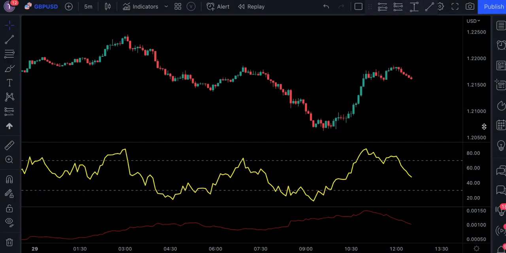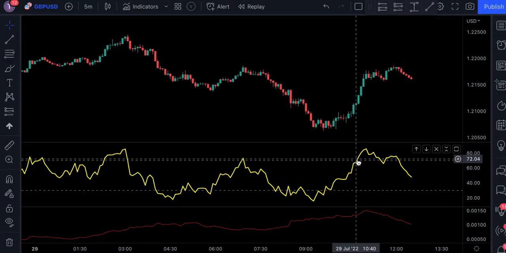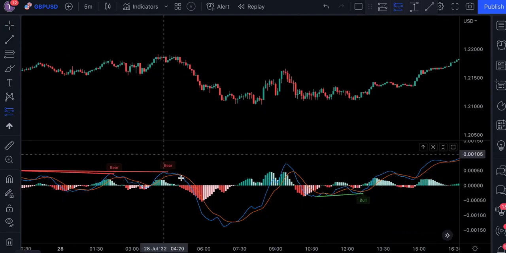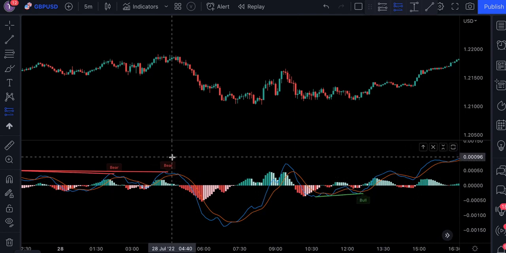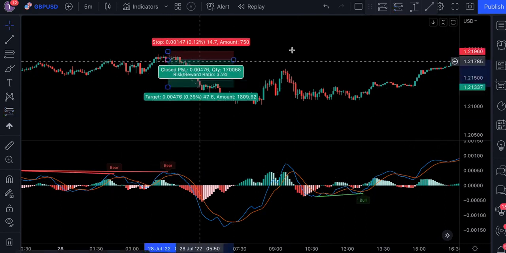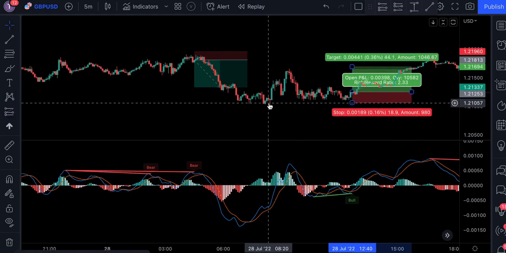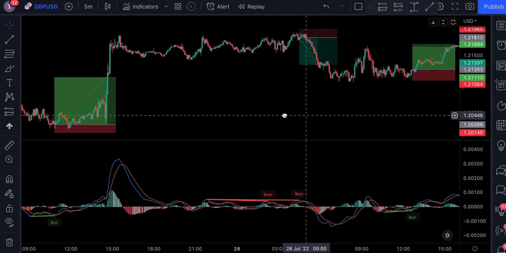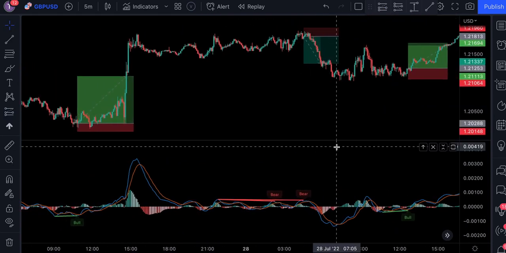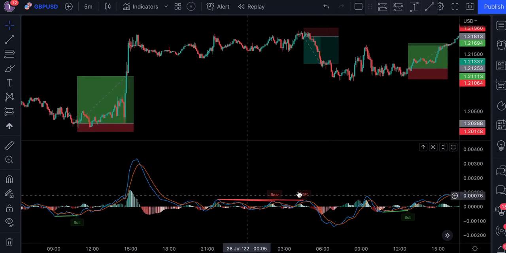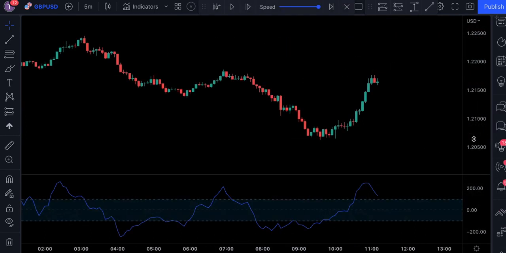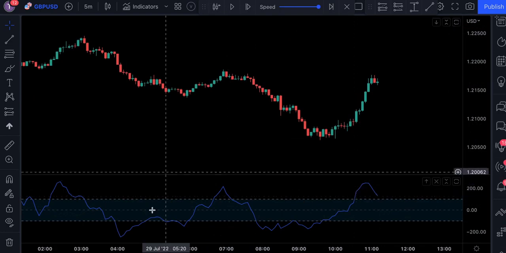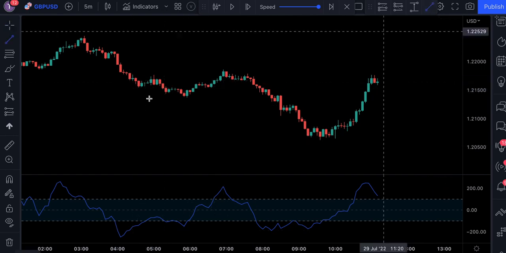I had an idea to replace this RSI indicator by the MACD with divergences. And this indicator basically identifies bullish and bearish divergences, and I think it's doing a pretty good job. I'm not sure if it's better than the RSI, but at least you spend less time looking for those divergences. There's also another indicator you can try for finding divergences, which is the Commodity Channel Index. This is also a pretty accurate tool, and as we can see, it spots divergences really well.